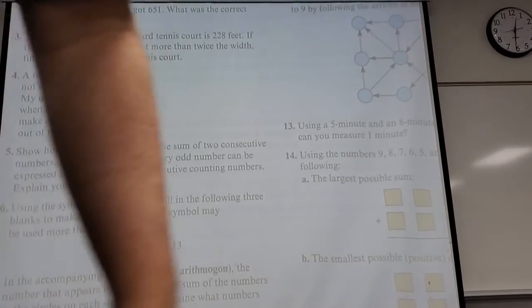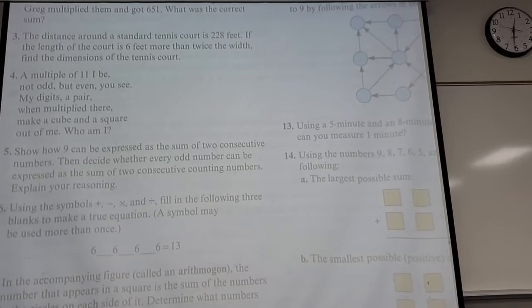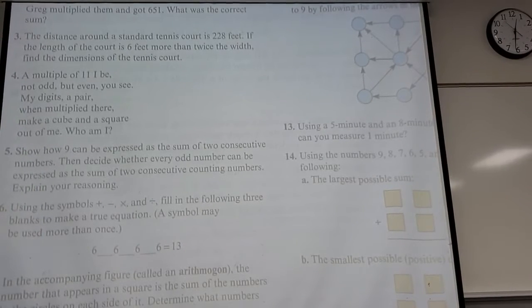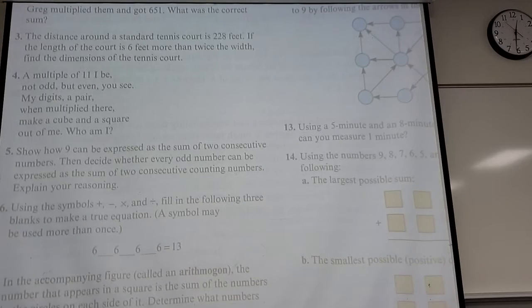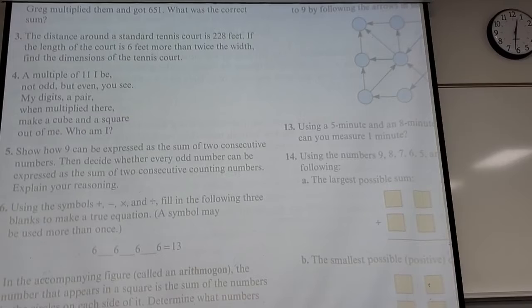Is that it? Is that all we get? Anything else jump out at you? Anybody else? Yes? "6 feet more than twice the width." All right, good. Students definitely gravitate towards that because normally by the time you're doing this kind of problem, you've been drilled with modeling situations, right?